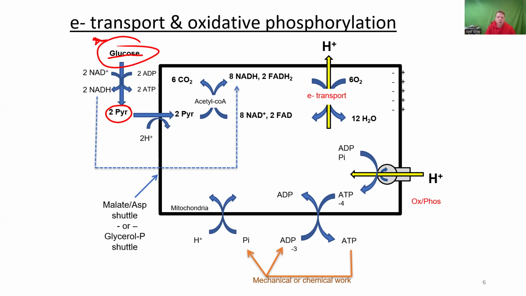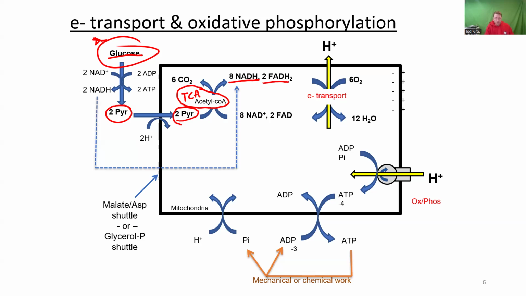We can move 2 pyruvates into the mitochondria. And whenever those are moved into the mitochondria, they can enter the TCA cycle, which is highlighted right here. I'm circling acetyl-CoA and the TCA cycle just because that's the takeaway of it all. And from that, just so we can keep the math straight, from 2 pyruvates we'll be able to get 8 NADH and 2 FADH2. Awesome.